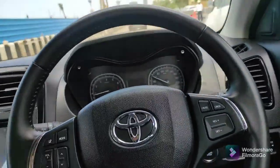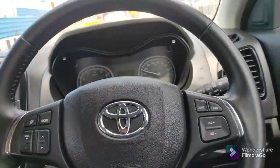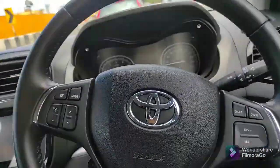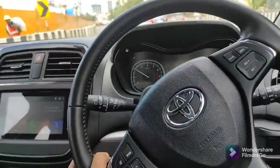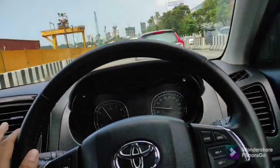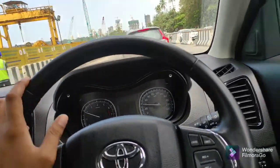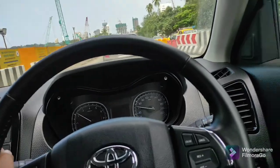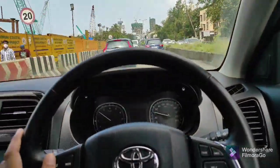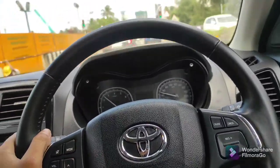More or less it is exactly the same in terms of driving dynamics and engine performance, because the engine is also the same as the Brezza. But all in all, both the Brezza and the Toyota Urban Cruiser are good city driver cars. I was driving it a good amount of time around Mumbai traffic, and honestly speaking, I felt this is a perfect car for the city.